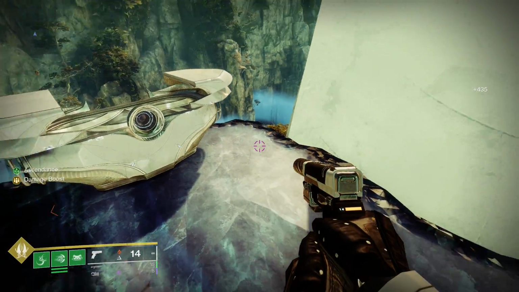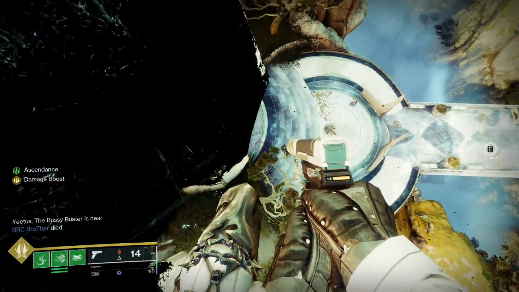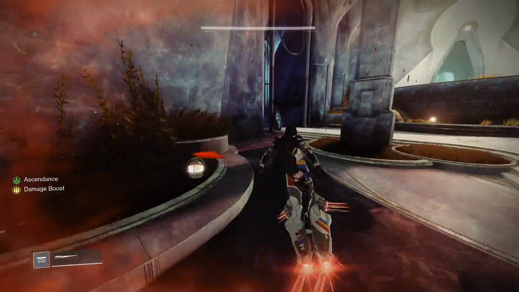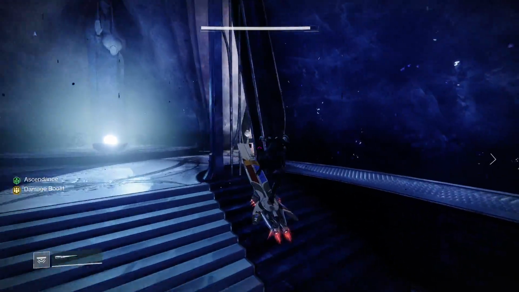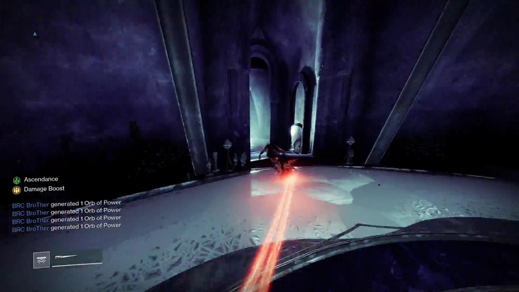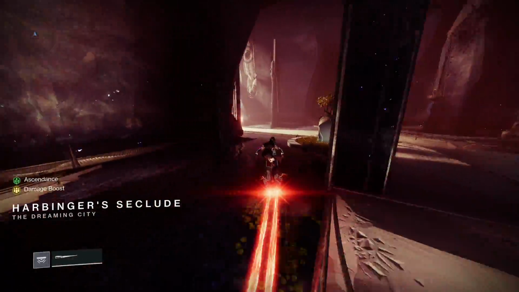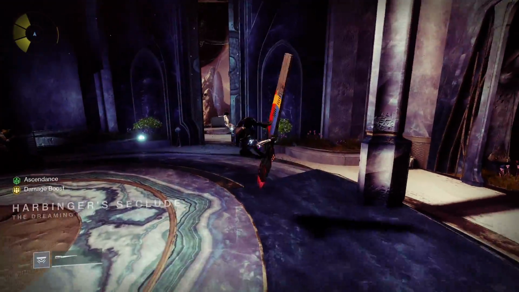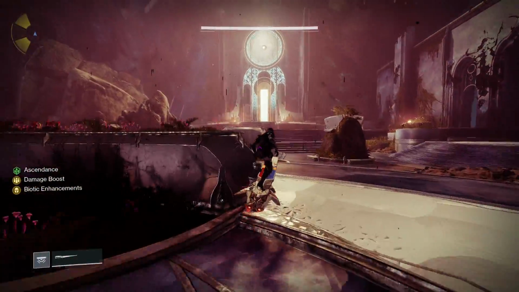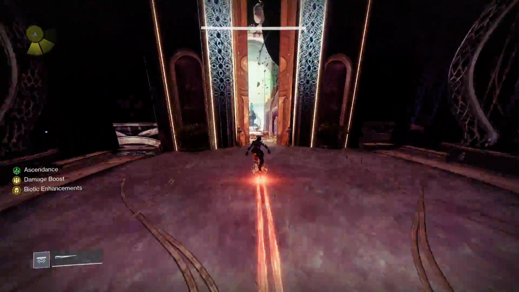The next chest is very similar, or rather in a very similar location. We're gonna drop straight down, real convenient. I'm gonna head into Harbinger Seclude. Ideally, if you want to go as quickly as possible, use your Sparrow and or Skimmer. So we are going to go all the way into this back room here.